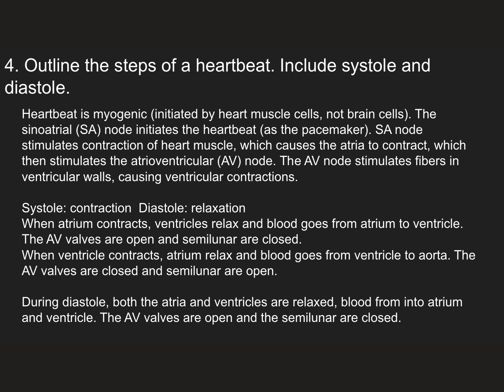So the SA node is going to stimulate contraction of the heart muscle, which causes the atria to contract, which then stimulates the atrioventricular node. The AV node then stimulates fibers in the ventricular walls, causing ventricular contractions. So systole is periods of contraction, and diastole are periods of relaxation.